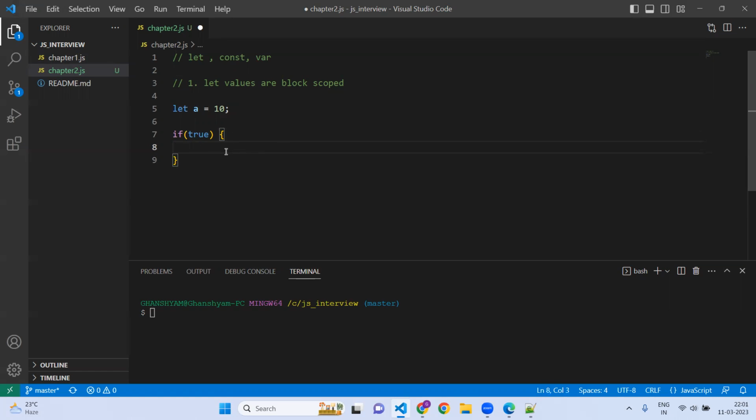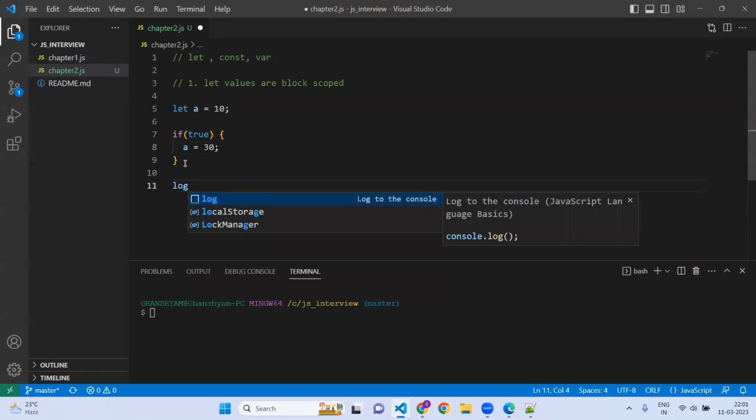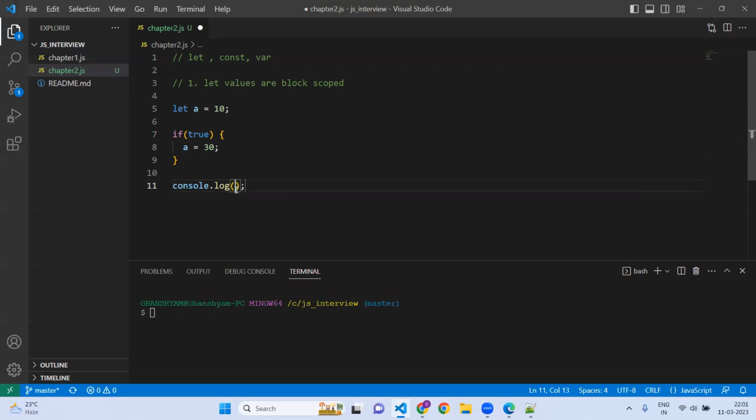Now again I overwrite a with the value 30. So what would be the output here? You need to practice the output with let. Now run node chapter.